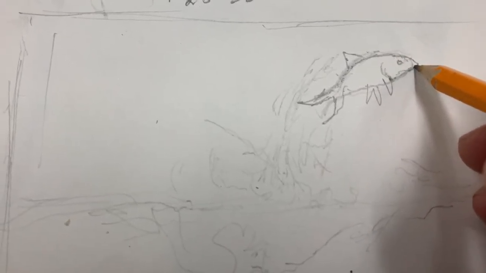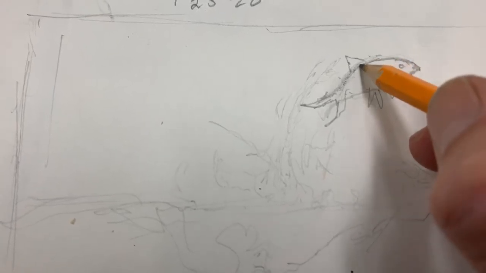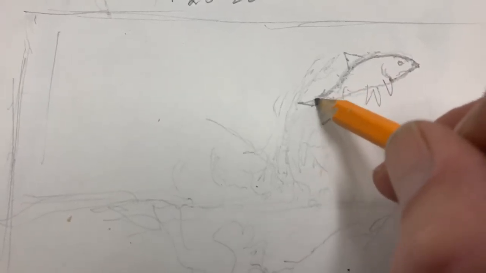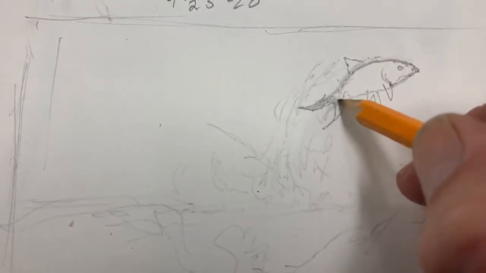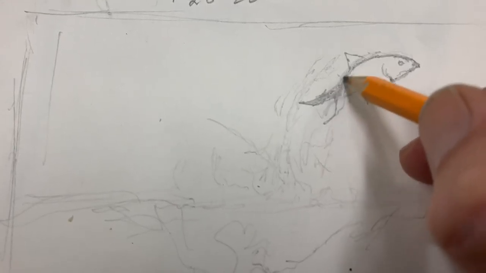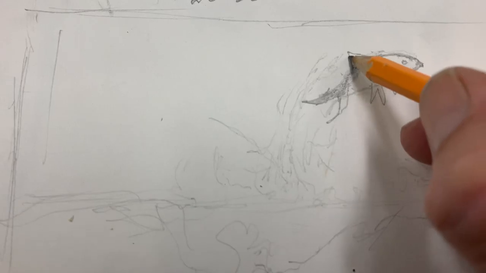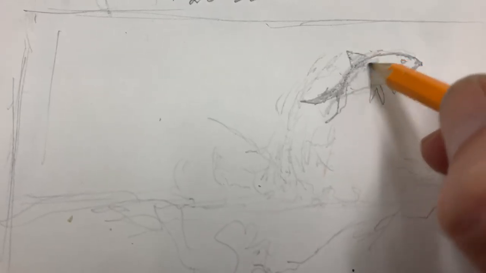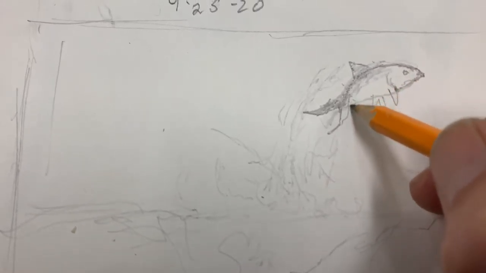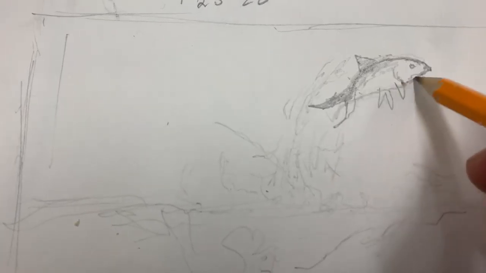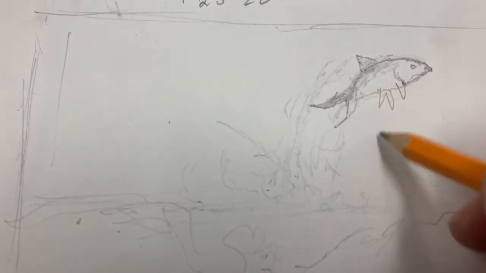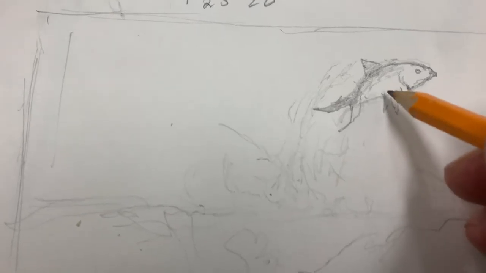Again we will get this closer together when we work in class today. Add just a little bit of shading. So you see how I just started with the shape, and the fish is really easy, it's just kind of like that teardrop kind of shape going at an angle.